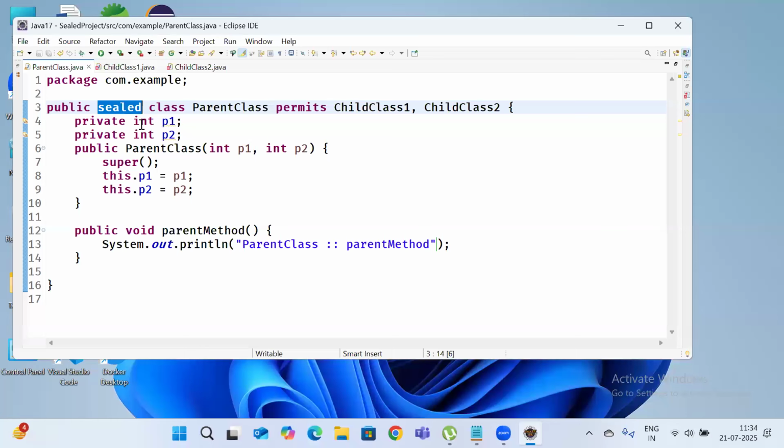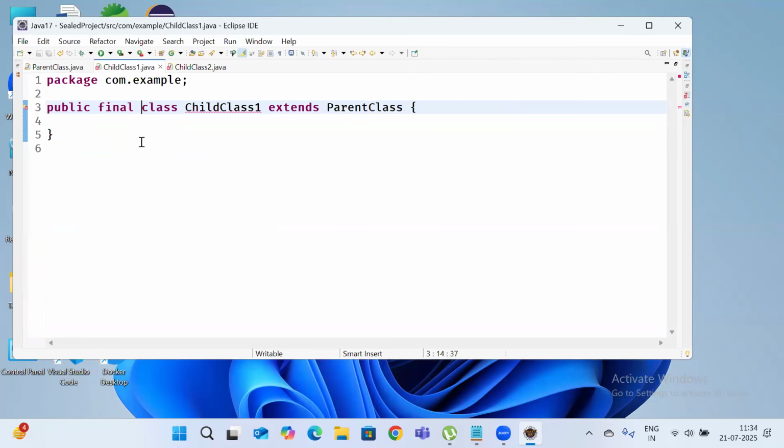Now this is the child class. This is the parent class. The parent class has two child classes. What are the two child classes? Child class 1 and child class 2. Now I'll go to child class 1. Do you know why I'm getting an error at line 3 for child class 1 and child class 2? What is the reason for the error at line 3 in child class 1 and in child class 2? Parameter constructors, yes.